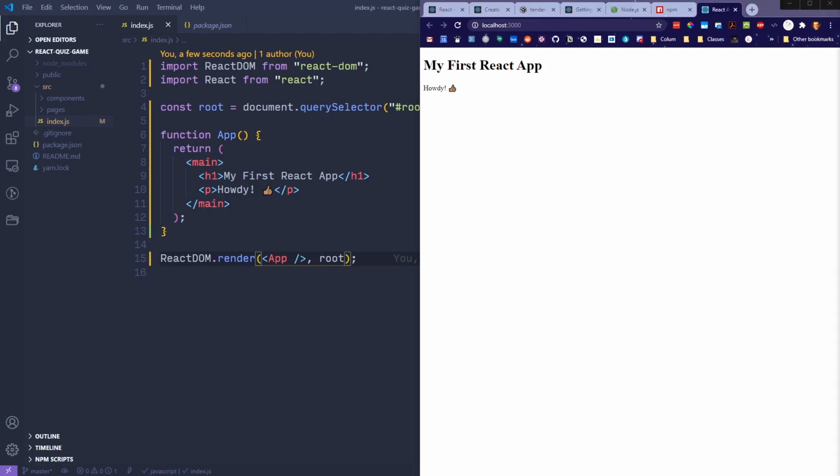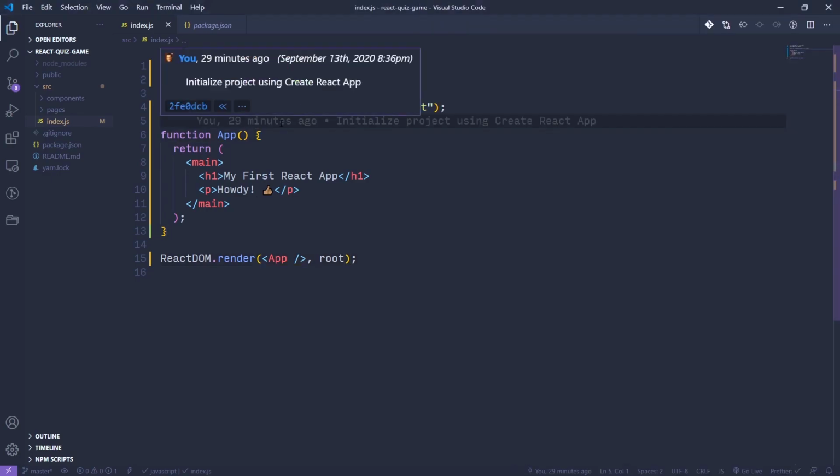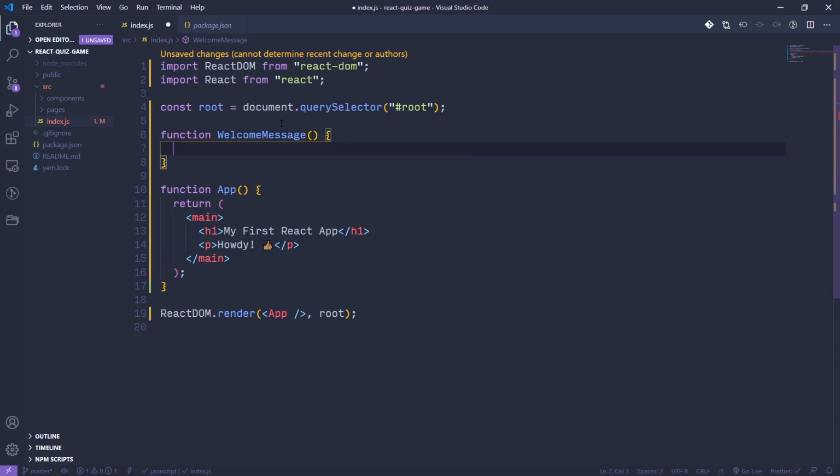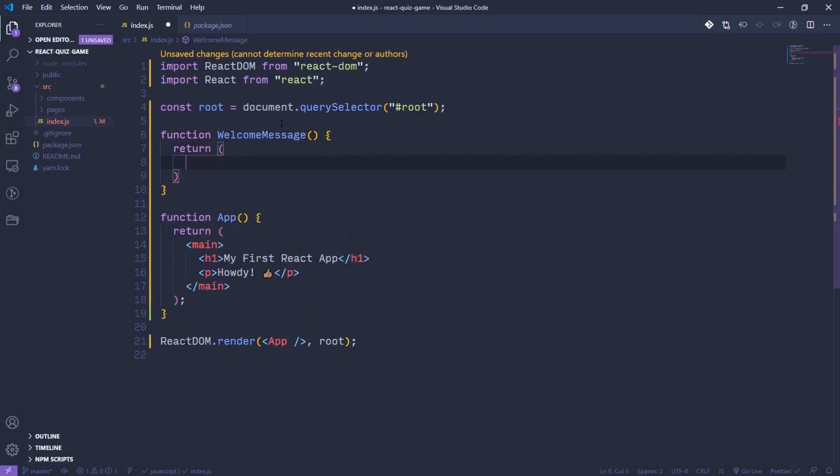Let's take a look at what a component with props looks like. We can recreate that example that we saw on the React website where we create a welcome component. Let's call this WelcomeMessage, and let's have it return a paragraph.